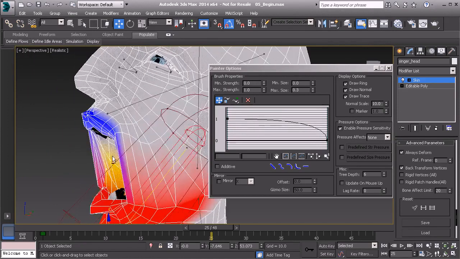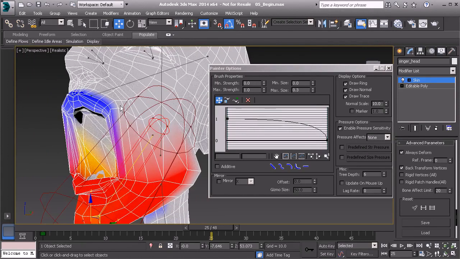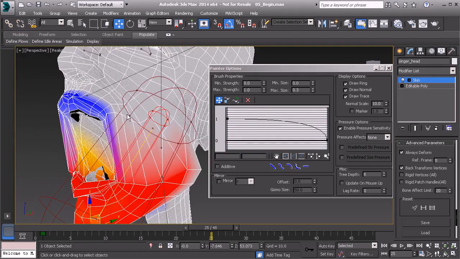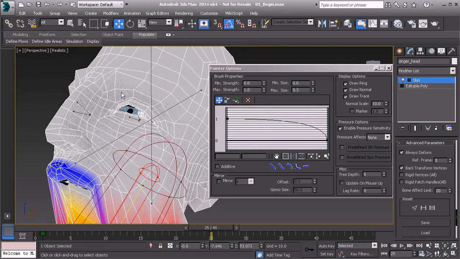All right, great. Well, I'll leave the rest up to you because we kind of know the process already. We just want to go through and kind of smooth out our weighting now. We've already made great progress, and there are just a few points to clean up. We're not getting to the eyelids just yet. We're going to move on to the next lesson and take care of the eyelids, and I'll show you a quick way to get those taken care of.